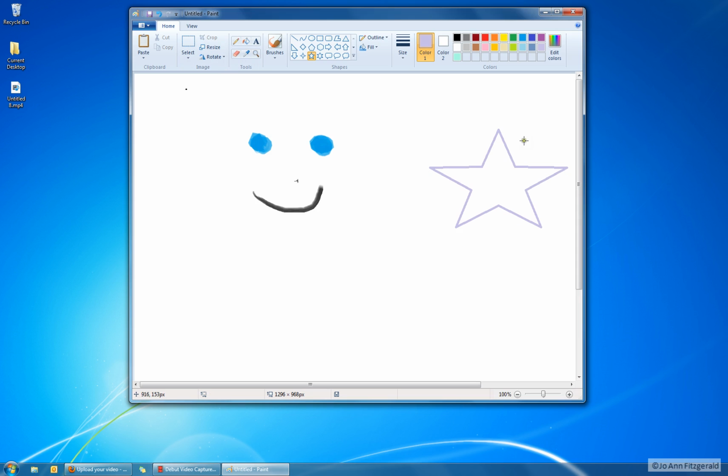If we wanted to fill that, go up here to the bucket, left mouse key. We're going to choose a different color, let's say a gray. So I'm going to left mouse click that. See how color 1 has changed? See how now my cursor is now a bucket? That's because I chose that from over here. See how that's highlighted in an orangey goldy color? I'm going to left mouse click, and that will fill it.